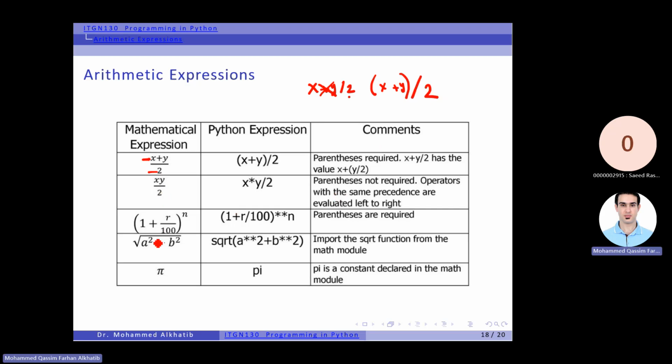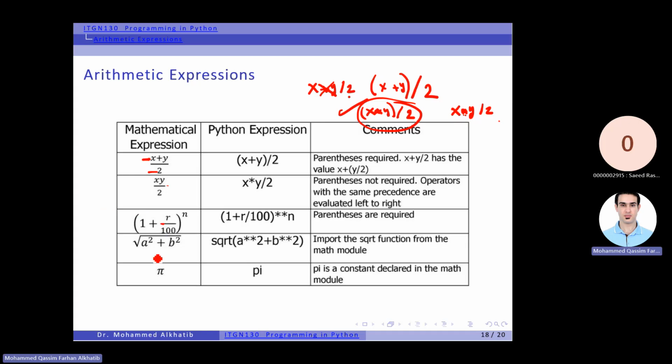What about this one? Similarly, always treat the division like this: x times y divided by 2. Now in this one the parentheses are optional. Why? Even without parentheses, by precedence rules I'm going to evaluate the multiplication first, then divide by 2. However, to me, this one in the exam is going to work fine. It's perfectly functional. There's no issue there.